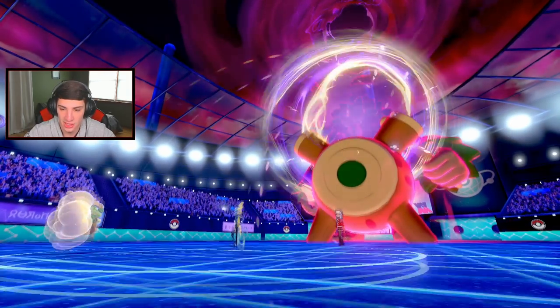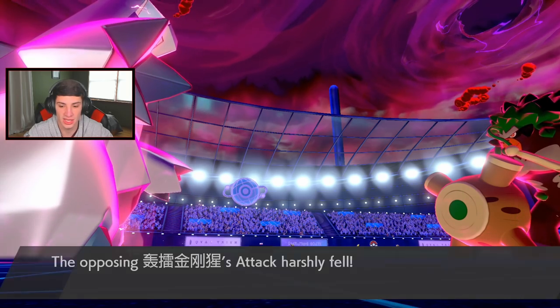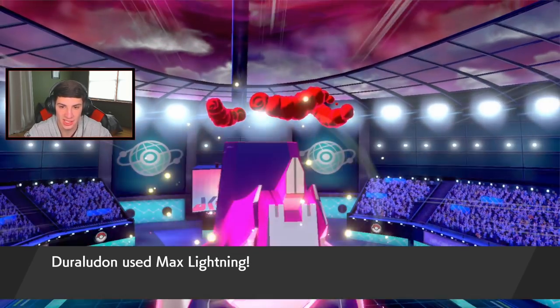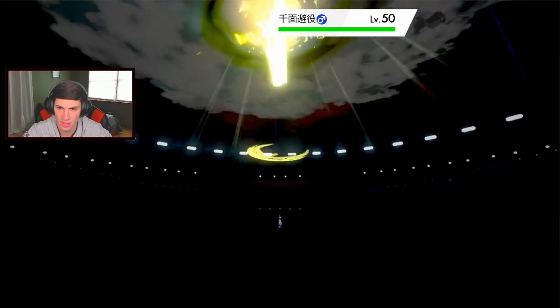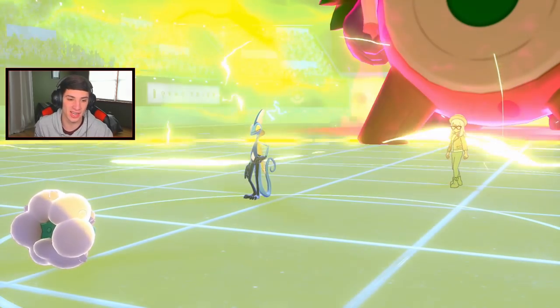Charm comes out. Yeet. This is why I love Charm. I absolutely love Charm. So good. Attack harshly falls. I'm going to drop a backsliding, which could potentially KO here. Unless, I mean, he has special defense boost, but is he Sash? He's not Sash. Beautiful. Get him out of here. Go on. Inteleon out of here.